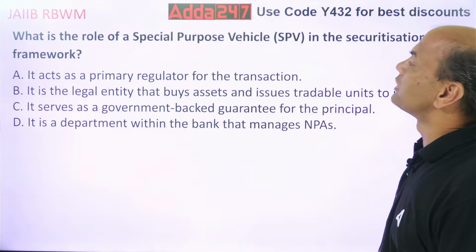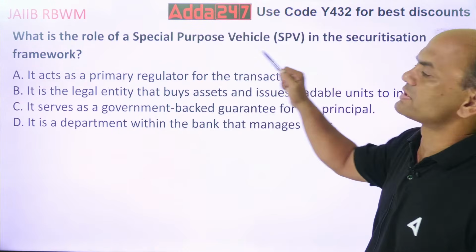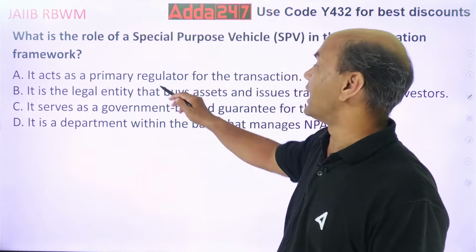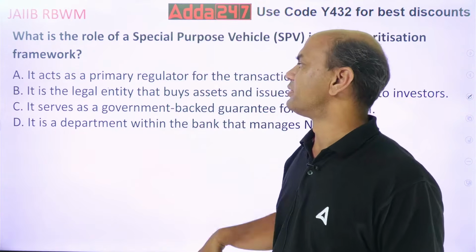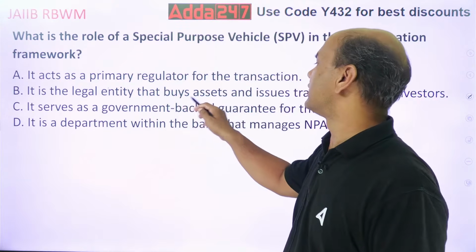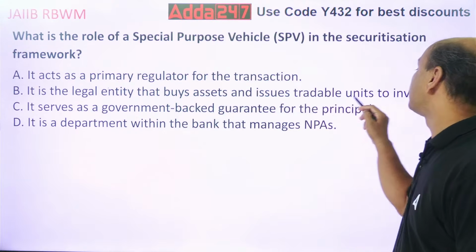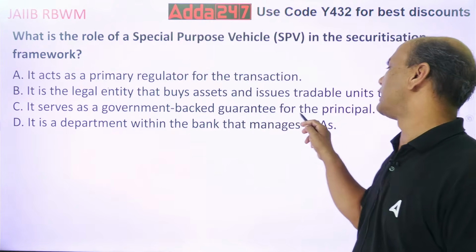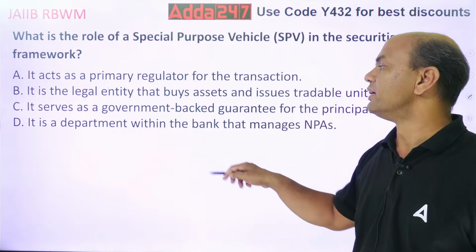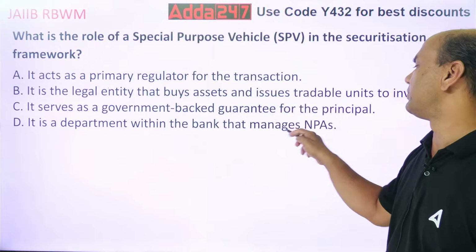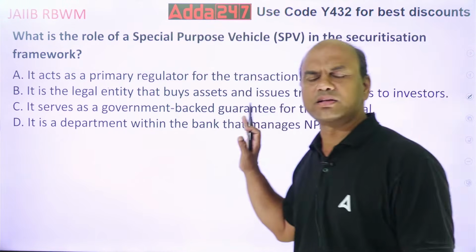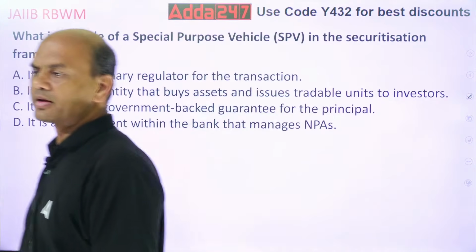What is the role of SPV in securitization framework? What is the role of SPV? It acts as the primary regulator. It is a legal entity that buys assets and issues tradable units to investors. It serves as a government bank guarantee. It is a department within the bank that manages NPS. So what is the answer for this? This is easy. Just now I told you. Right? This is very easy.